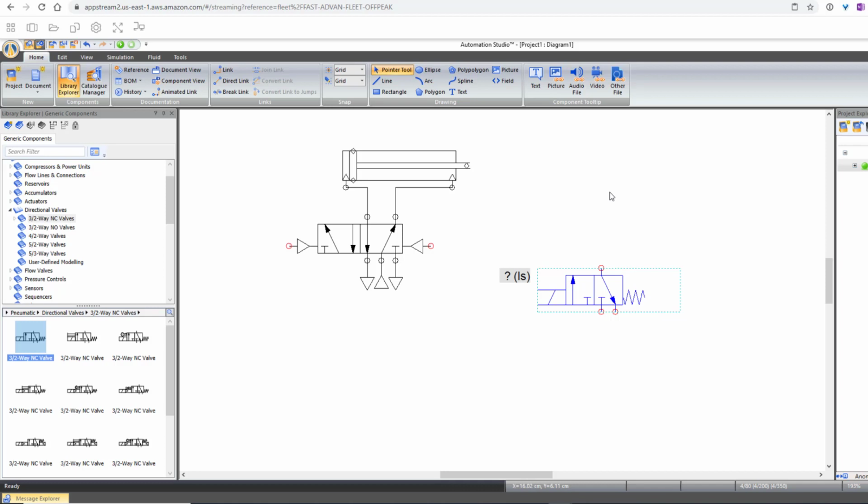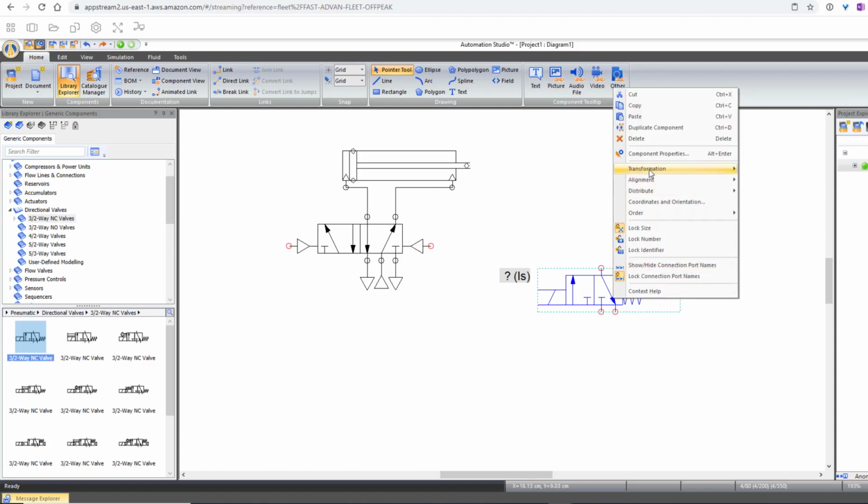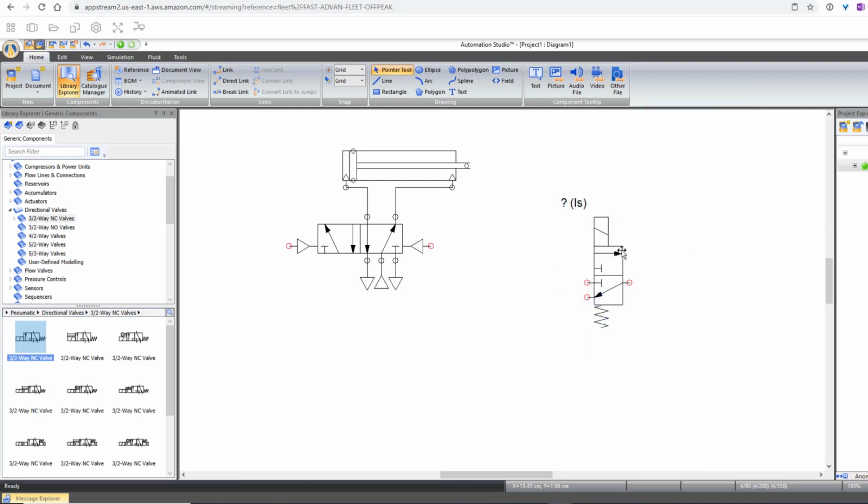Right now, I'm just going to hit Control H. Nice and simple, eh? There's another way to do that. I'm going to hit Control Z so I undo that. I'm going to right click on this and go to transformation and rotate right. So you can do one or the other and that's fine. Let's continue that kind of thought process.